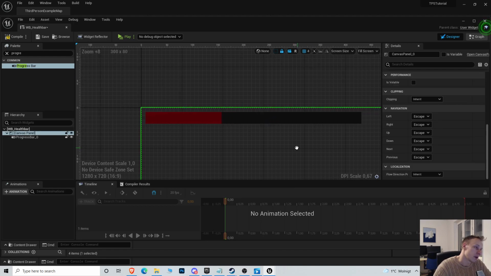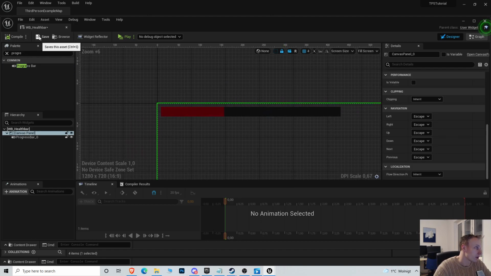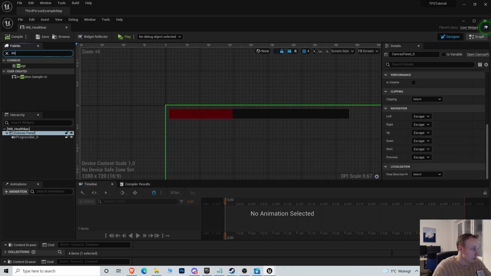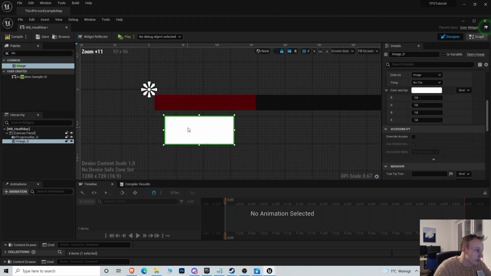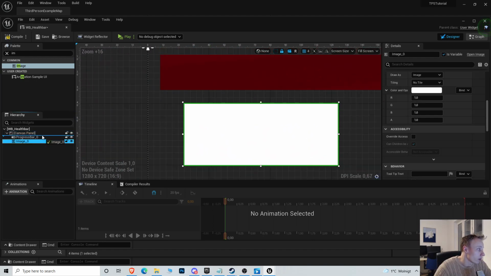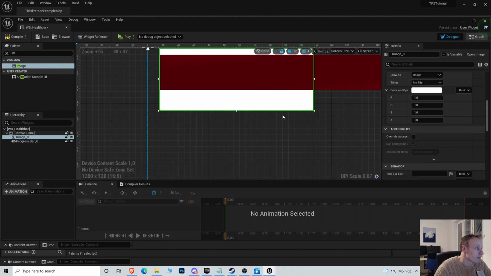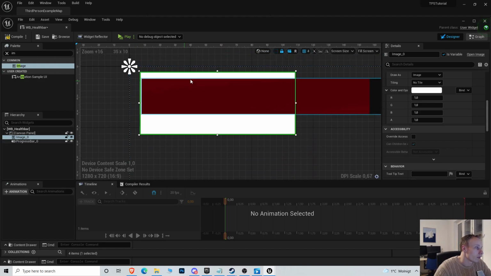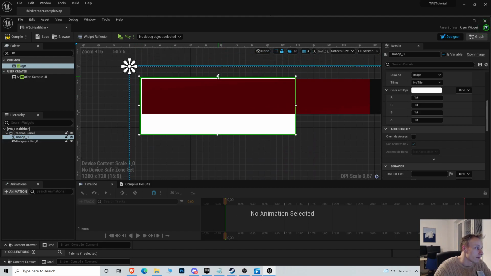I am going to make one health bar like that. Then we are going to do an image behind, I guess. Just going to add a background to make it a little bit nicer.